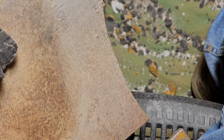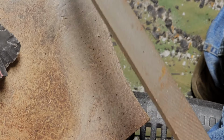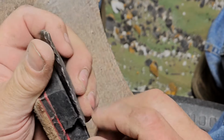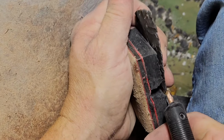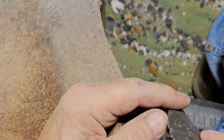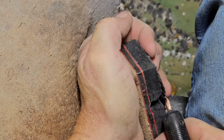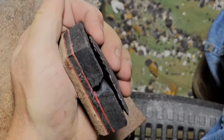I got some fun projects I got planned. I don't know when I'll be able to get to them, but they'll be fun videos to watch, I think. A couple of them ain't never been done before, which is hard to do in a flintknapping video these days, especially since Crafty's got, you know, whatever, 2,000 videos or something like that. He's made every point, I think, that is out there, but he hasn't made these. Of course he could probably make them twice as good as me, but I'm still gonna make them.